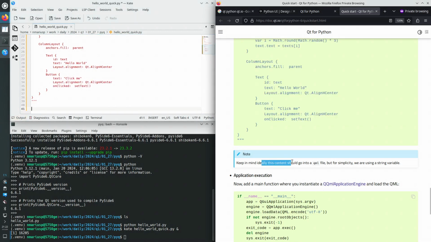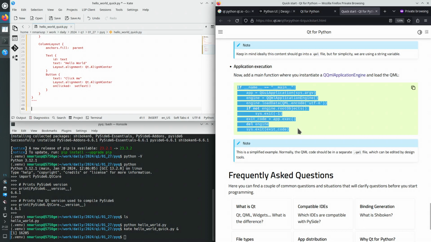Usually the QML source code, you have it in separate files with the extension QML. But in this case, for the Hello World example, we have the QML source code inside the Python source code.